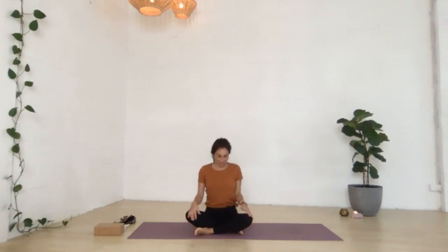So we're going to do a little bit of pranayama and meditation before Shavasana. Let's give the shoulders a little bit of a roll. Let's interlace the fingers behind the back and just open the sternum out. If we had more time, I'd do a little bit of a bridge back bend sequence as well before we finish up. But I do want to teach you this Bhramari breath, Bhramari pranayama, and have a few moments for meditation.